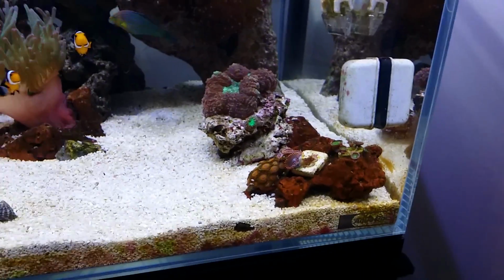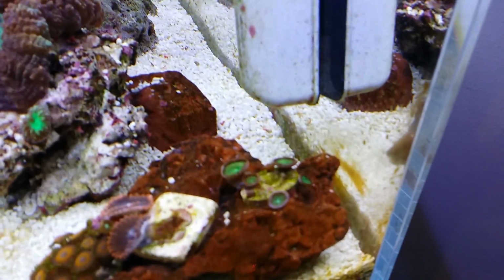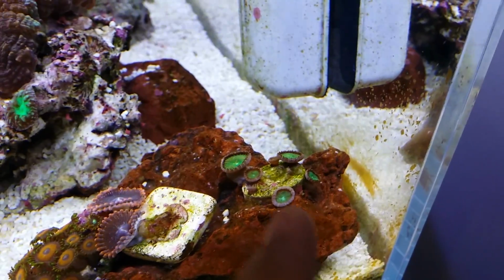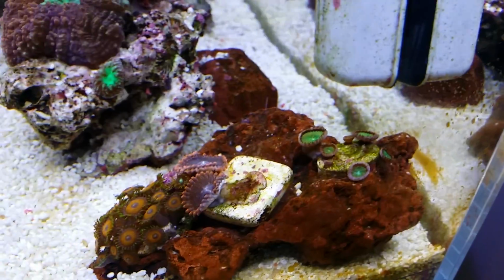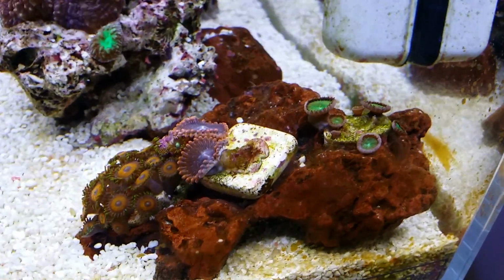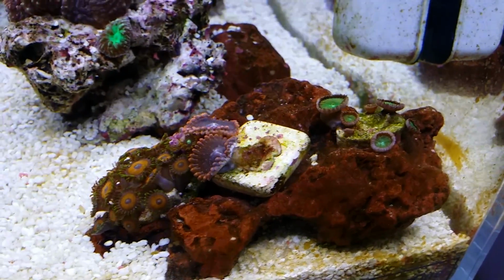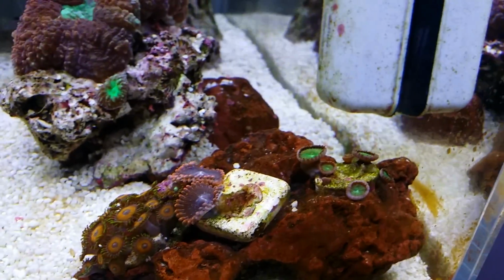They are doing absolutely fantastic. They are multiplying. If you did notice, three weeks ago I had one, two, three of these ones, and now we got one, two, three, four more, so we got seven all up, which is quite interesting, and that happened in three weeks. I know that might be a bit long, especially for some, but I'm happy that happened in three weeks. So I got basically one a week, which I was happy with the growth and the expansion of them.